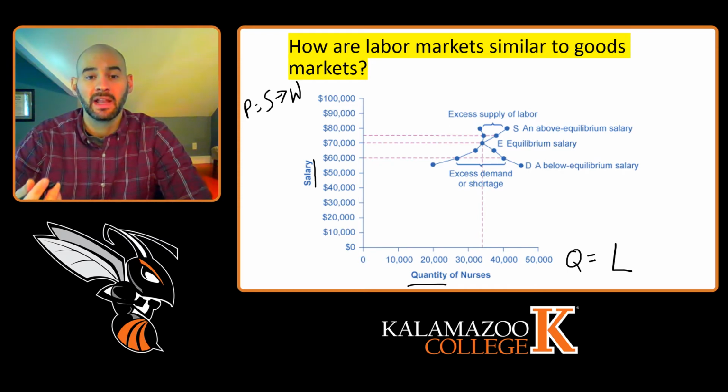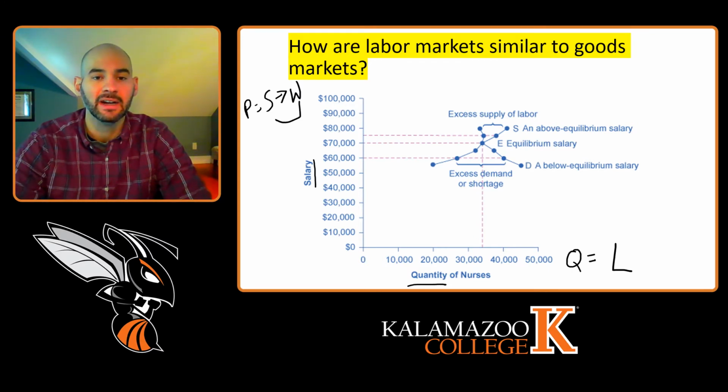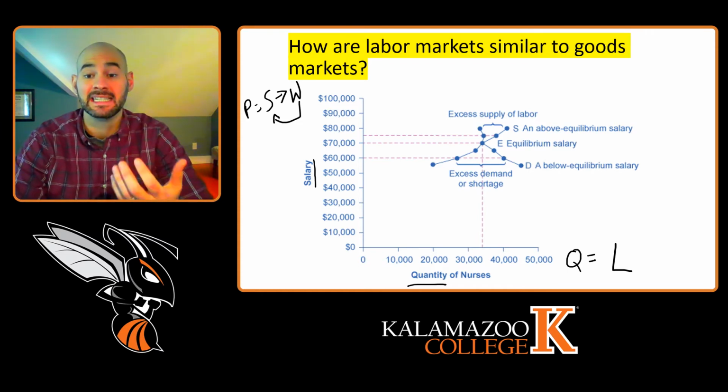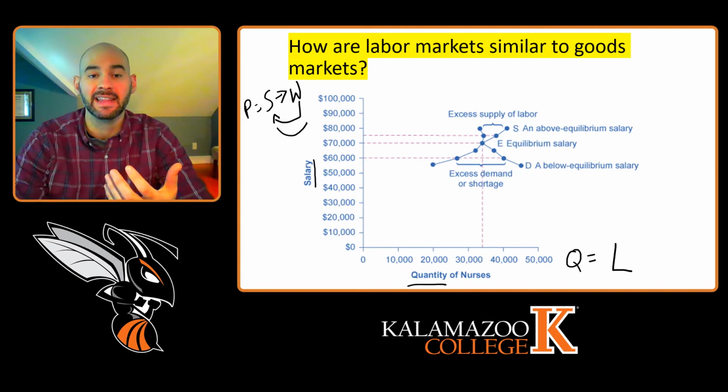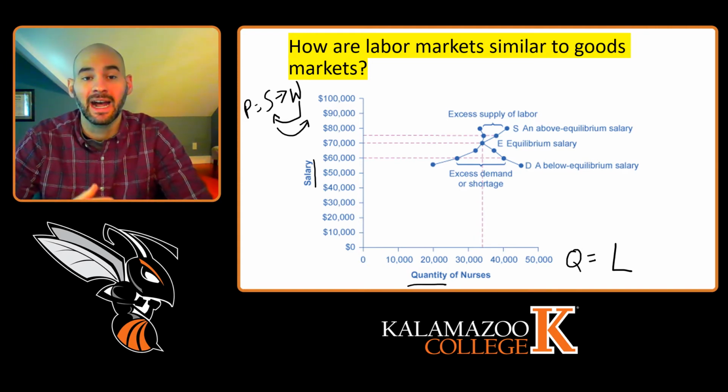And if we multiply their hourly wage, such as $10 an hour, by the amount of hours they work in a year, then we can move from the wage to a salary. And similarly, if we know their annual salary, such as $60,000 a year, then we can move from salary to wages by dividing that by 2,000. So if you're earning $60,000 a year, we divide that by 2,000, and your hourly wage roughly works out to be $30 an hour.